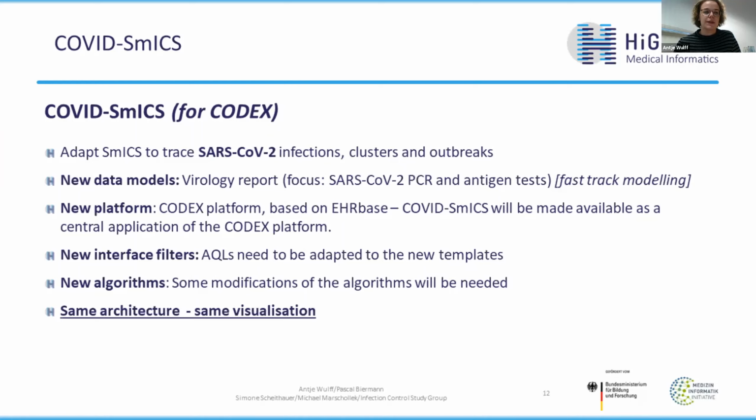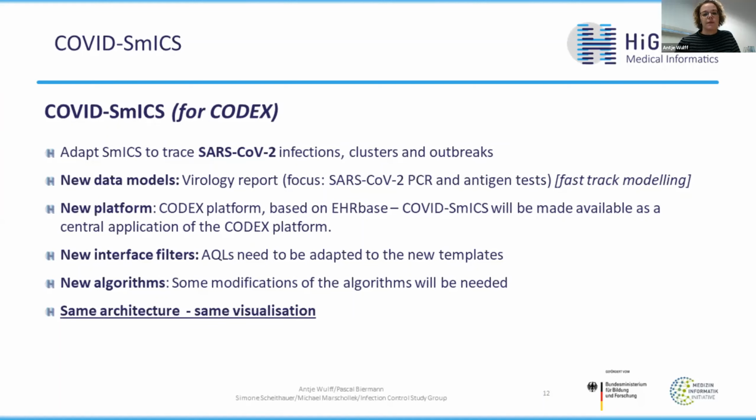In HiMAT, we use the openEHR based platform by Marand. And for the approach in Codex, we use an open approach. So now our SMICS needs to be based on Airbase, and we need some adaptation for that. However, the AQLs should work as they are. However, there will be new AQLs because now we have biology reports. The COVID mix will be made available as a central application in the central component of the Codex platform.